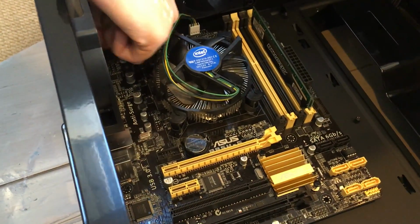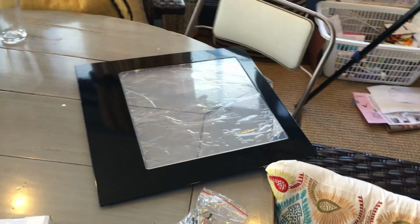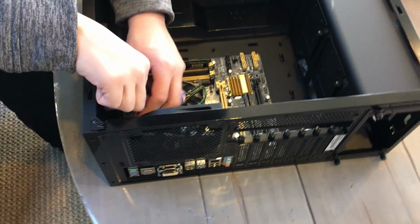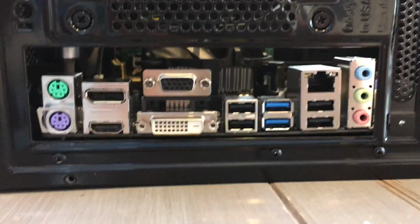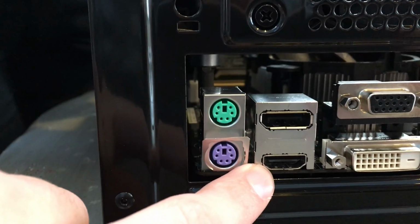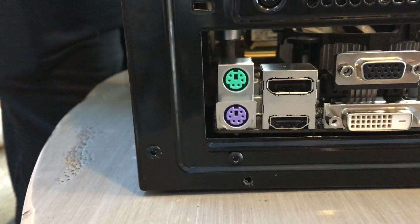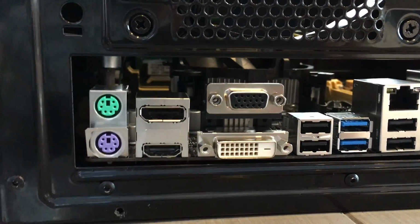I like the gold and black color scheme of this motherboard. It's going to look really nice with the big window on the side. Our case has a lovely window right here, so we'll be able to see in to the handiwork. So see, all of our ports come out right here on the side. Now, most motherboards actually have an HDMI port, but we're not going to use that because our graphics card has the HDMI port. The only time that you would actually use this is if you're going to use the integrated graphics on the processor, which this processor actually does have. So technically you have two graphics processors.